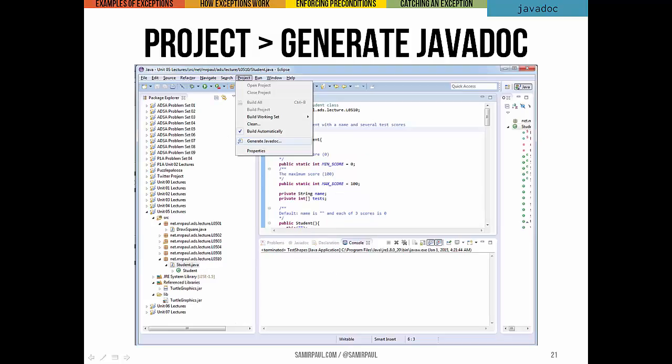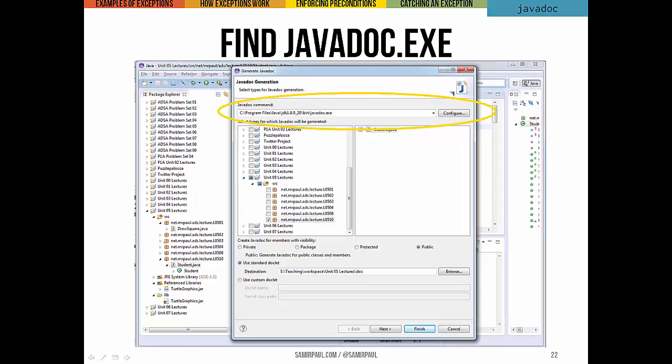If you've included the JavaDoc comments in your own code and you're ready to generate the Java docs, here's all you do. Click project, generate JavaDoc. You'll need to find the javadoc.exe file on your computer. You might consider searching for it through the file system. I found mine in my Java installation. You can see my path here. I bet it's somewhere similar on your machine. You can also choose here what project, what package, and what classes you're attempting to generate documentation for. And you can decide where the destination will be.